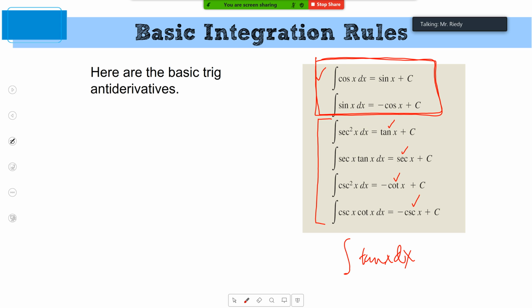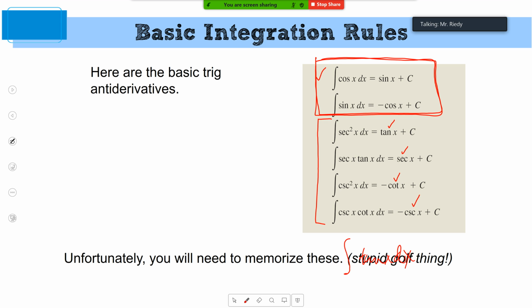Many, many years ago, back when I was in college, somebody showed me this stupid golf thing. And at the time, I thought it was really dumb. You probably will also. But it helps me remember the difference between cosine and sine, which one gets the minus sign. I'll show it to you. You may think it's silly, and you can just forget about it. But for some of you, it might help. It's helped me for the past X number of years. And it goes something like this.